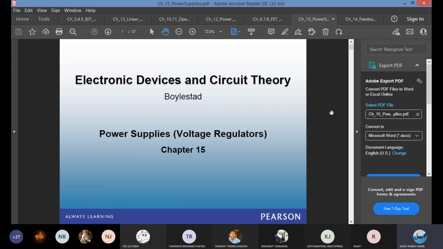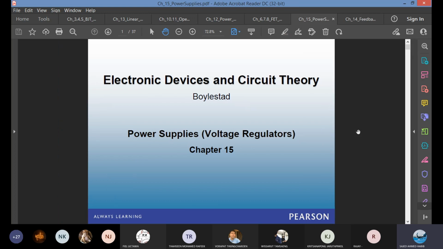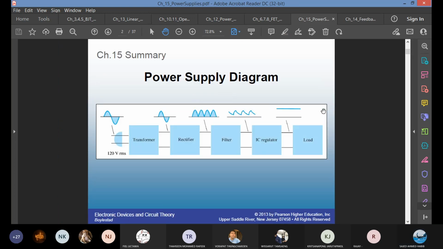The last one is power supply. I'll quickly go through. We have a few minutes left. The basic idea of a power supply: you get power from the main line, which is 110 volt in some Western countries abroad. Here we have 220 volt RMS. A step down transformer will decrease the voltage so that the rectifier, usually a diode rectifier, can handle it.